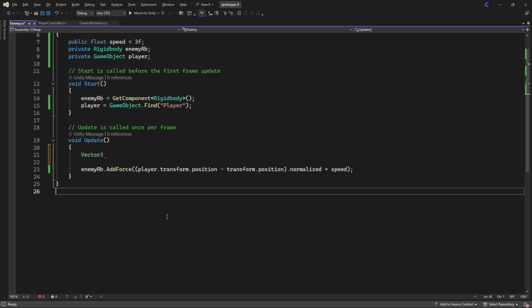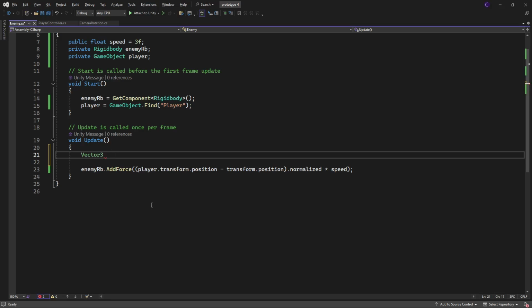And then we just straight up, oh wait, nope, we gotta name it. We name this, don't capitalize, lookDirection, because that's what we want it to be.